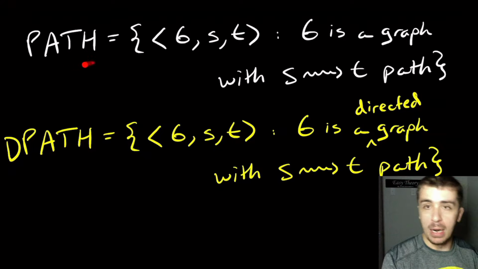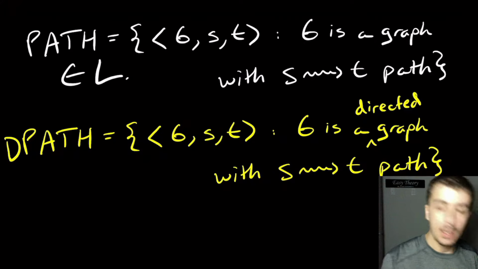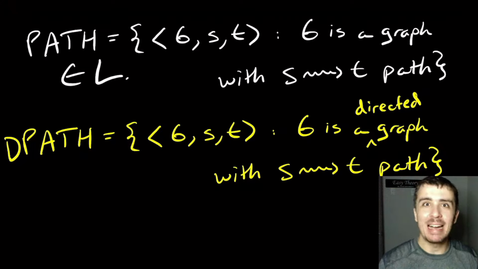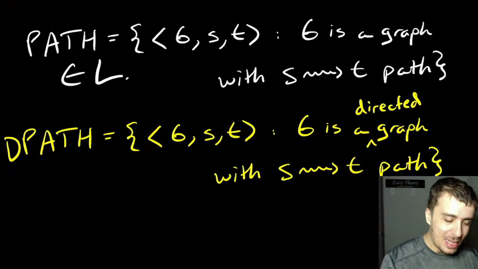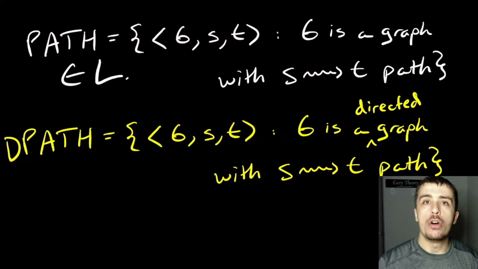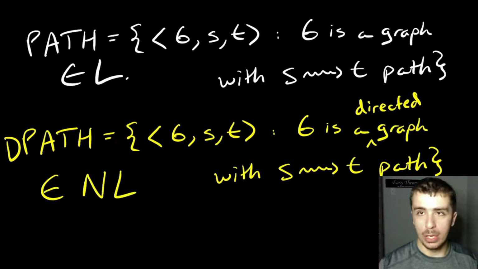The path problem has actually been shown to be in L. And this is what is called Reingold's algorithm. We may get to it on the channel, but it's a very, very in-depth paper. It's about these things called expander graphs, and I don't want to get into it here. This is just an introduction. But it's in L. It definitely is in L. DPATH, we do not know whether it's in L, and it's conjectured that it's not. But I can show that it is in non-deterministic log space.